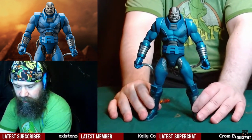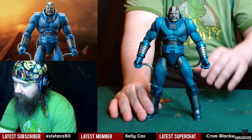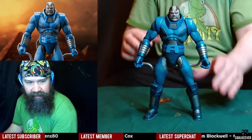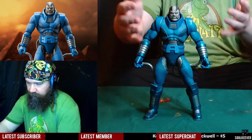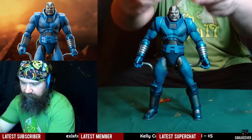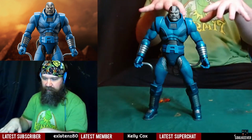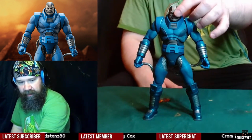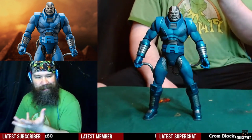So, the sculpt on him looks pretty good. Looks like he just stepped right off the pages of the comics. I'm absolutely loving that. The color choices that we're seeing on him are very subtle, but I love it too. We're seeing a variety of blues on him. We're seeing this gray standing right in the middle of his figure, and it really makes his face pop because it's just sitting there amidst all that blue. You got the navy blue on his head with that detail that's going forward. I don't know if we'd call that his hair, but it's on him.